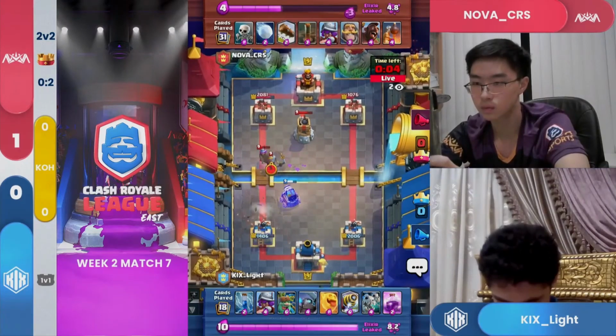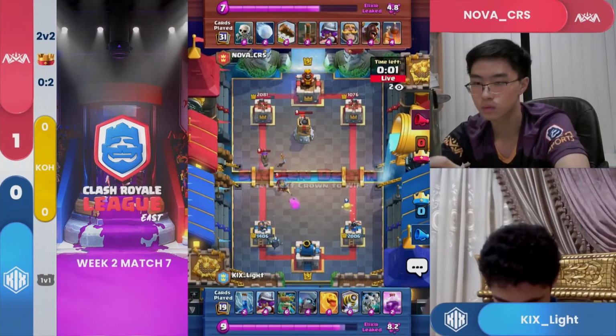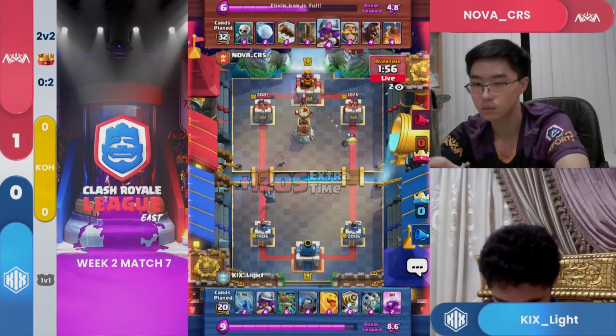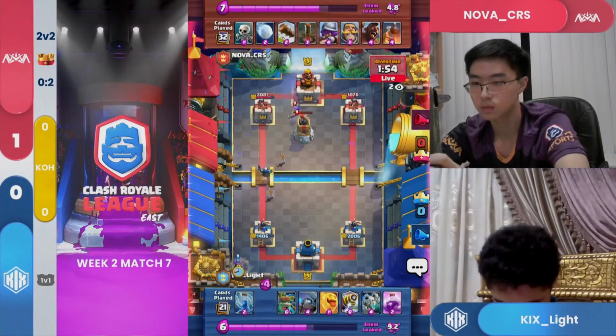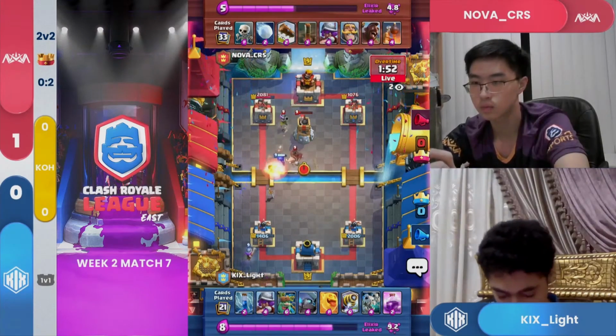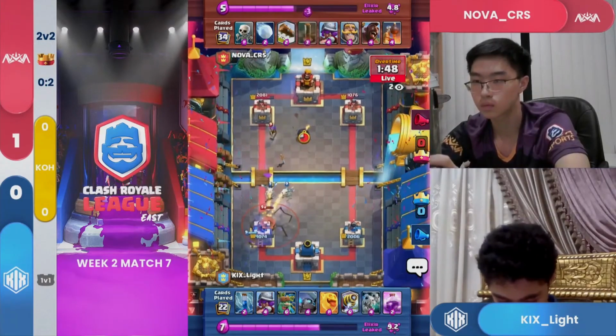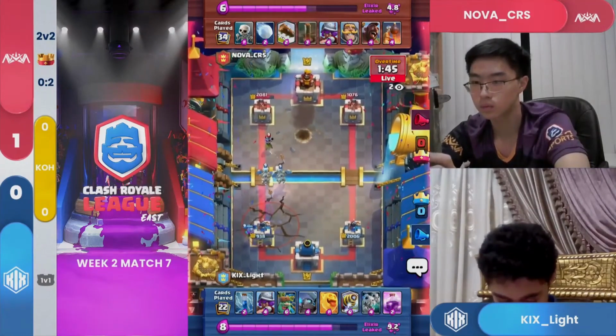A couple of skeletons on that one. A Knight again on this one. So that Sparky didn't really get as much value as you expect, but it doesn't matter. Light's already back up at 10 elixir and rebuilds. There's the Musketeer. The Goblin Giant probably will come in just after this. Ooh, going for the Skeleton Dragons this time. They're just having that EQ for a cycle.